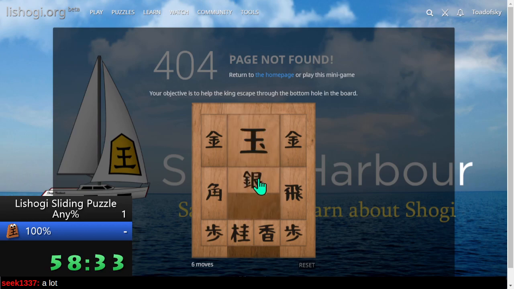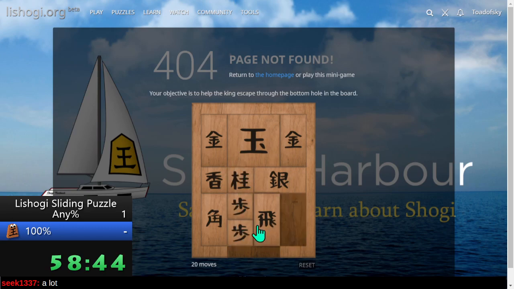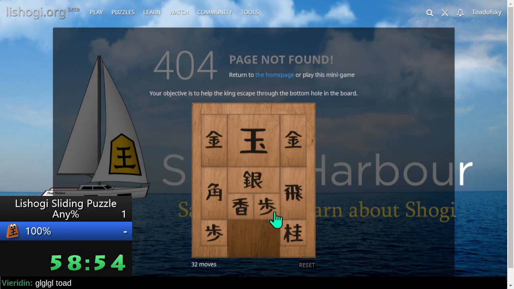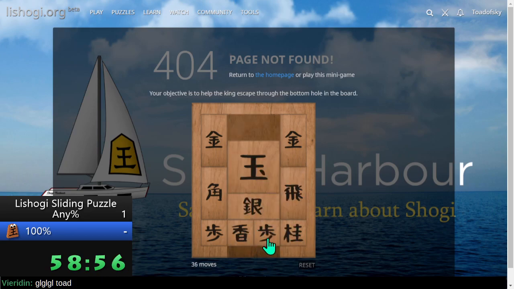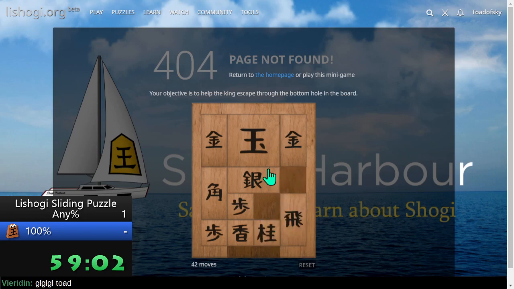Okay, so that didn't quite work, but let's see, is there some other way to do this? This seems very, very difficult, but let's see if we can find some way to move the king down the center. So that's slightly different, but not really.